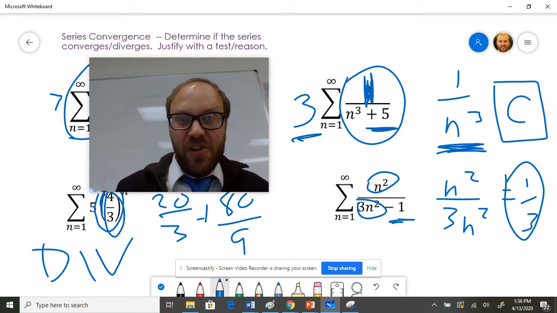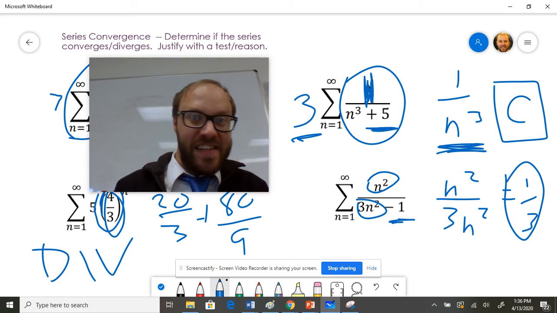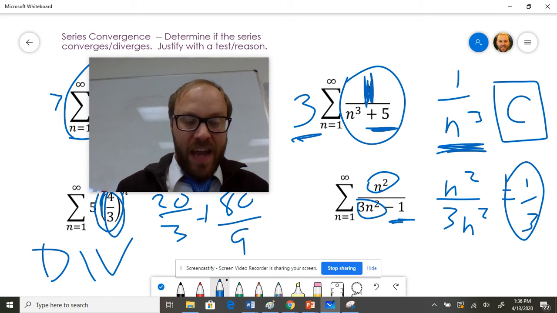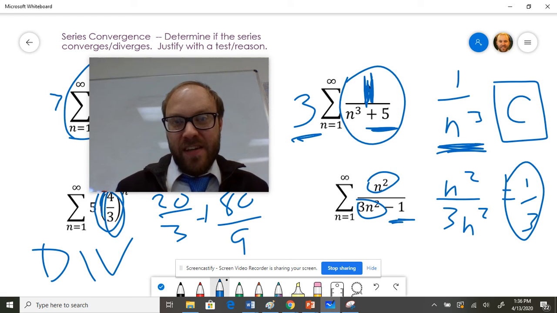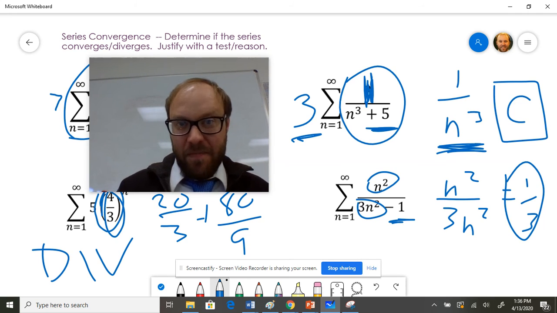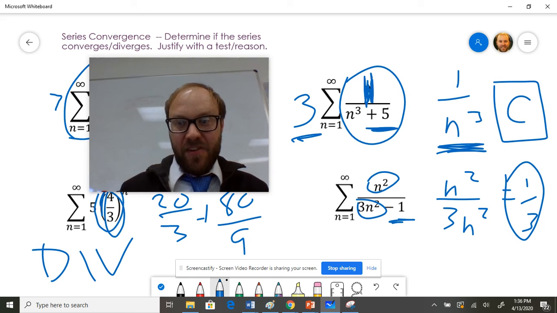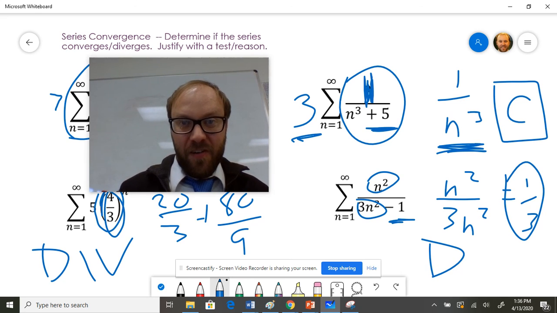If you have individual terms that aren't approaching 0, your series is not going to have a sum. Okay, so again, you can't say the individual terms approach 0, and that means that my series is convergent. We don't necessarily know that because we know, for example, we have p series that are convergent. We have the harmonic series that has individual terms that approach 0, and it's not convergent. However, in this particular case, this is divergent, okay, by the nth term test because the individual terms never approach 0. We just keep adding 1/3 on to infinity, and that's not going to add up to any set total.